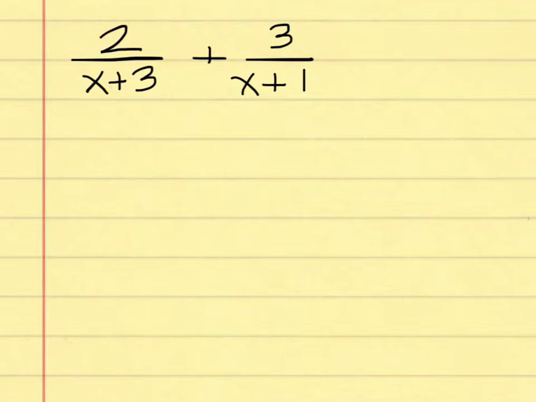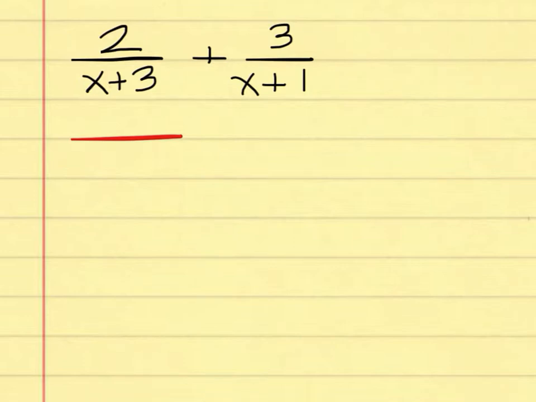Jones — yes, multiply across the bottom. So Jones has that. If I multiply across the bottom, what would I come up with as my common denominator? Davis — if I multiply the two bottoms together, what would I have? x squared plus 4x plus 3 is right, and I'll give you a point for that. But there's a simpler way to write it — what is the simpler way?